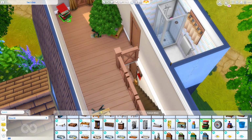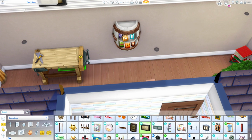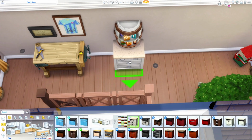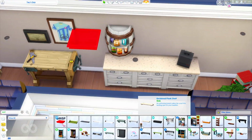And then this is the attic space I mentioned. So there's the Christmas tree up here, there's a woodworking bench, there's the box of decorations. We also ended up having some counters with shelves, some certificates and a jersey, like the stuff that maybe one of the Sims in the relationship is like, you're not hanging that up in the rest of the house. So it just ends up here.